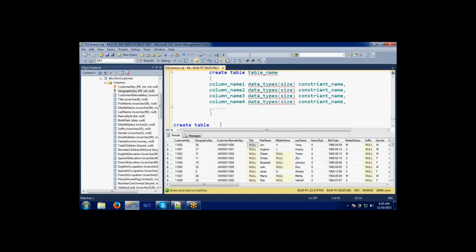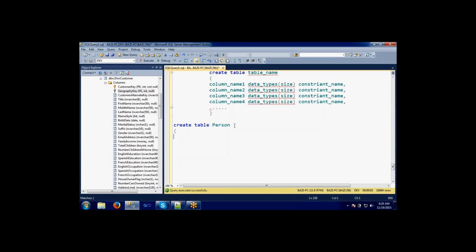I'm using the table name person. First name, varchar of 50, not null, I am specifying.